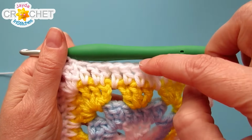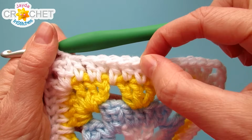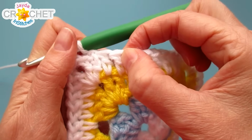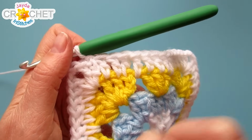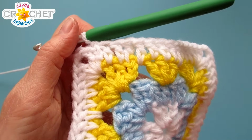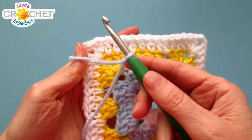So chain 3, 2 double crochet, chain 1 right here. Skip 3 stitches, 3 double crochet, chain 1 in the next stitch. You'll have 3 stitches left to skip and you will be in the corner, and that's where the rest of us will hook up. I am back to blue.